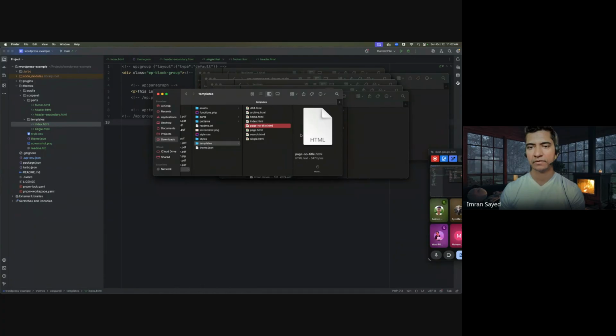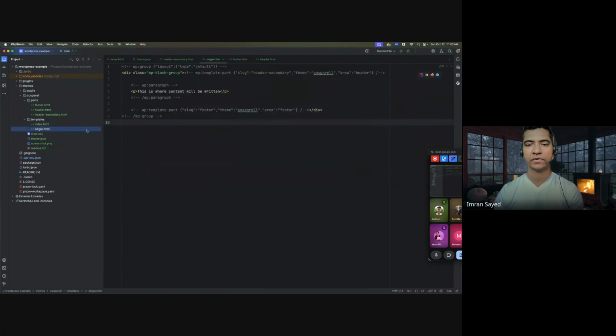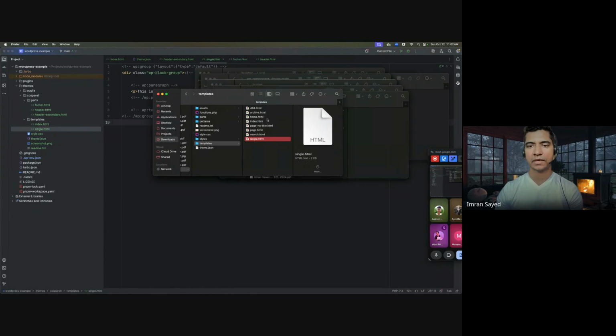Page with no title. Page for pages is going to use that. If you have a search, user wants to search a particular post, this layout will be used. Single is what I created for a single post. So this is a finished theme. These are normally the type of templates that are there on usually some kind of blogging theme. Of course, when you are building other types of sites like WooCommerce and all that, the templating system might be slightly different because it requires a storefront, but the concept will be the same.